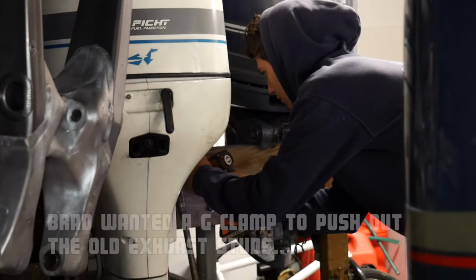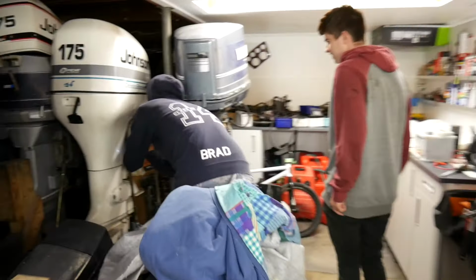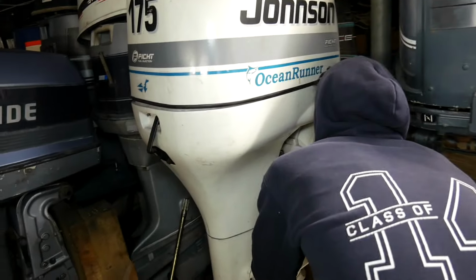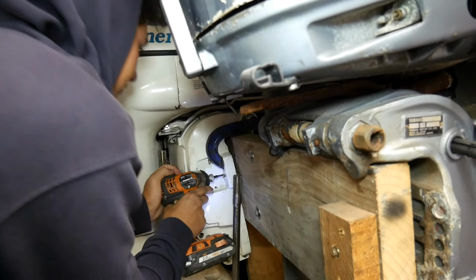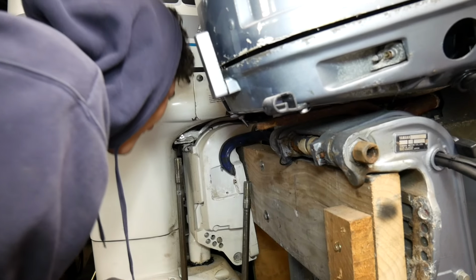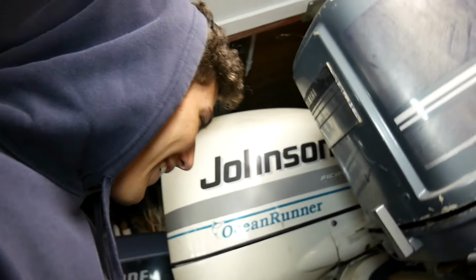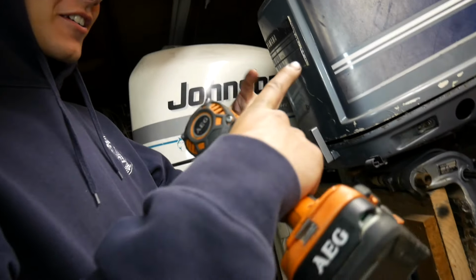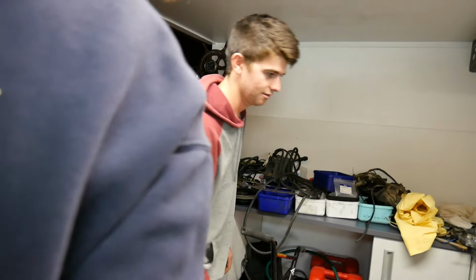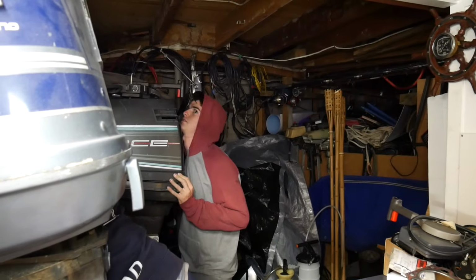Up to Brad. Since when do you build boats? Oh my gosh. Oh man, that's not gonna hold. What are you doing? Oh, I need to grab that clamp. It's not gonna work. Well, normally you can cross them. Oh, never mind. Tires flat. It was all a dream. Gotta use the force, bro. Gotta use the force.